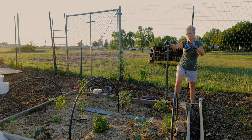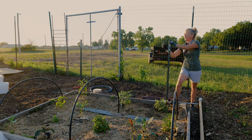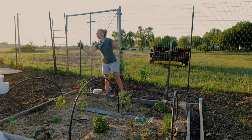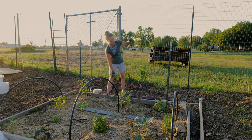I'm not gonna do that with this one because this is not gonna be my permanent setup for this particular bed, but you can see that you can do that, and you can do the same twine hanging down. Inexpensive, really easy to come by ways to get trellised in your garden. So ways I like to do it.